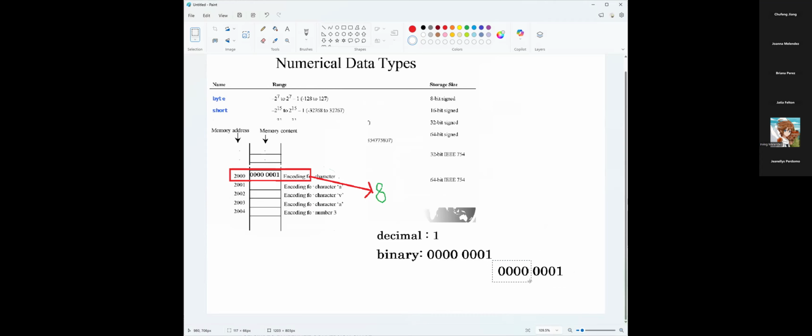And for those 8 more bits, that will be shown like this. If one container can store 8 bits, then for a 16-bit number, we will use 2 containers.